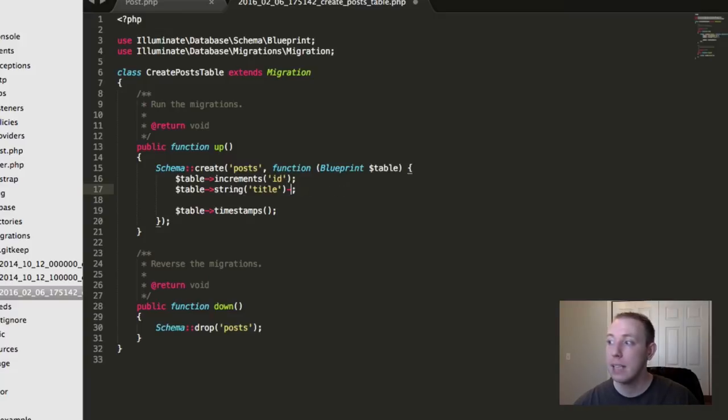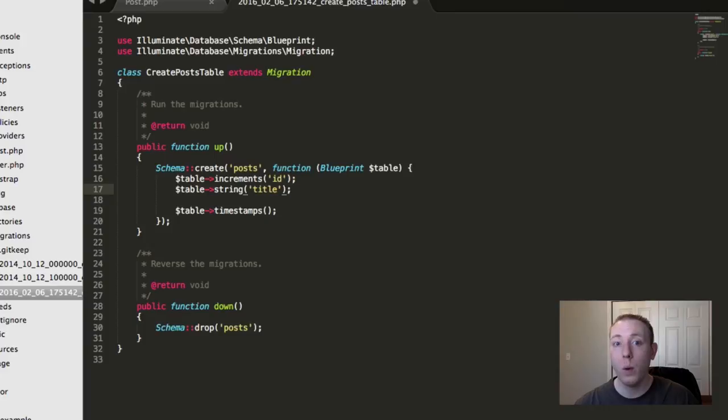If we were working with, say, tags, let's say we're making a column for tags, that's optional, right? I don't care if someone doesn't want tags. We would make that one nullable because it may not have any tags related to a post. In the case of a title, we're going to make title and body both required, so we're not going to worry about it right now.